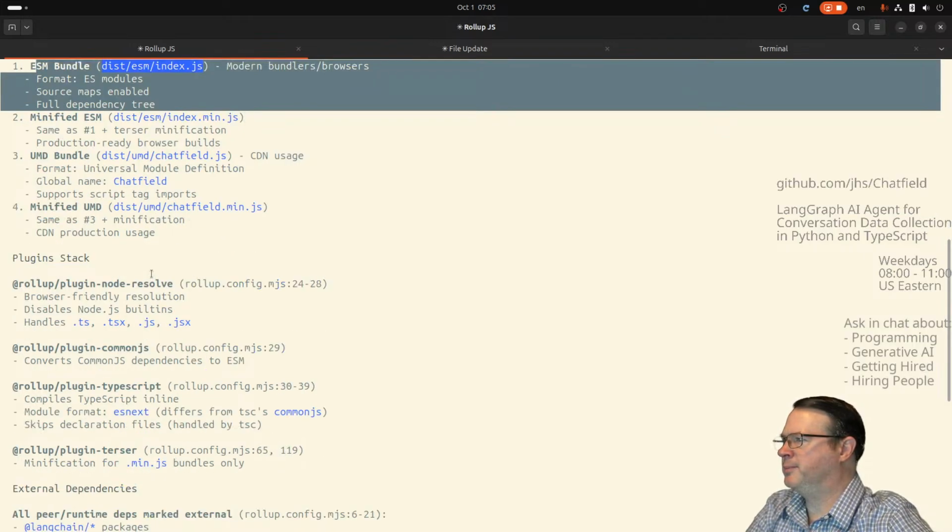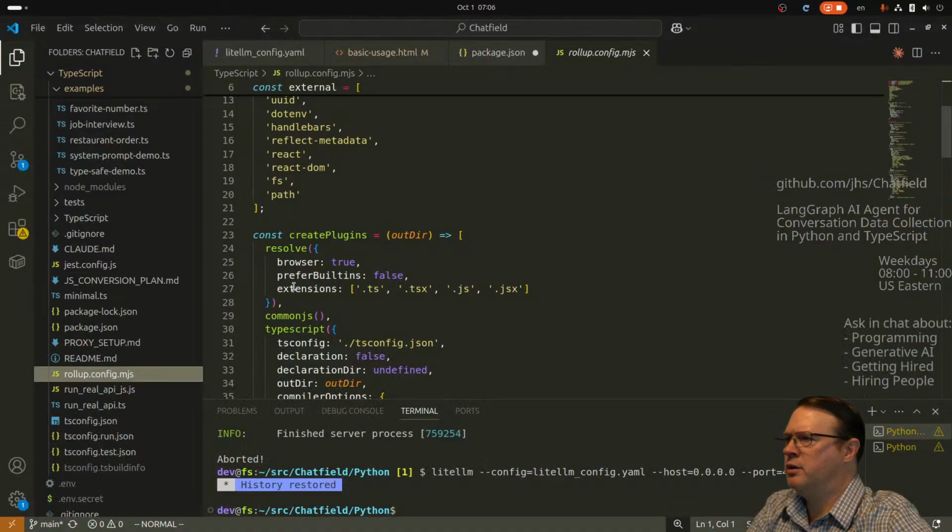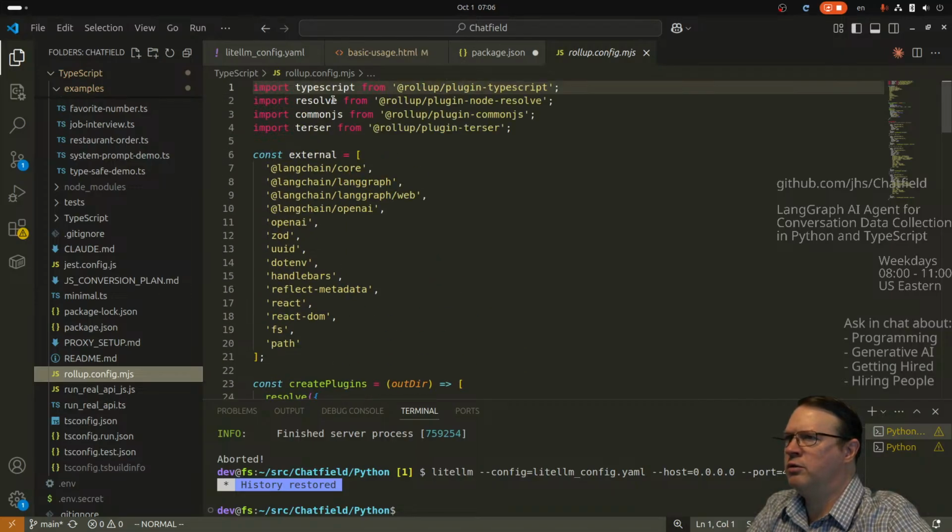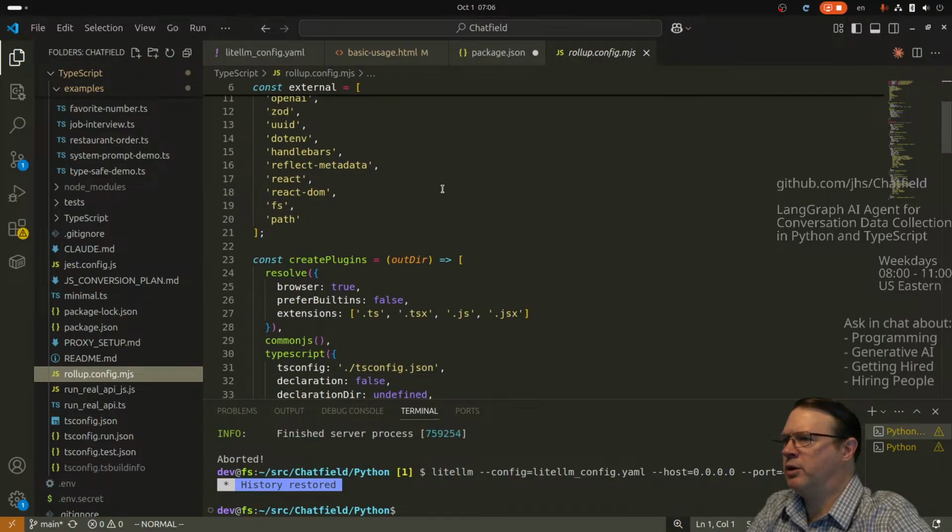Plugin stack. 24 to 28. What is that? Resolve. Oh, cool. Cool. Rollup. Okay.